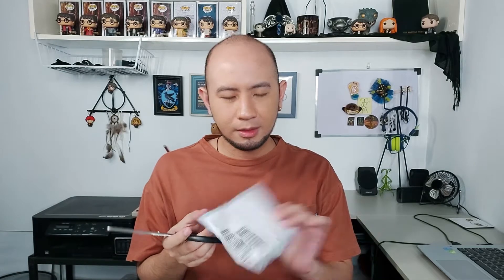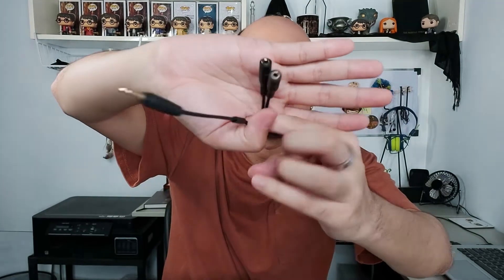Let's start with the first item — the smallest one. So we bought this from Satis 4 Shop. This is the 3.5mm stereo audio male to two female headphone mic splitter cable adapter. I ordered this just in case, because the headset I bought has two jacks, but my laptop only has one female jack, so I'll be needing this cable. It's very thin — I hope it's durable. So it has two female ends and one male end. The wire quality is a bit thin. Anyway, I bought two because there was no stock for just one, and it's also better to have a backup. This is 180 pesos.